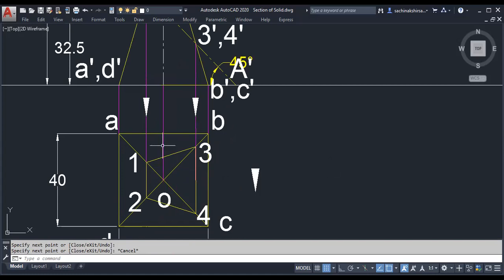Whatever lines are there inside, you have to either remove them or make them faint. Generally, while starting we have to draw them faint. As it is the first problem, I had not told you. So now the inside part is our cut section, so either you can remove it or make it faint. Either you can make it faint, or you can remove it and give hatching.